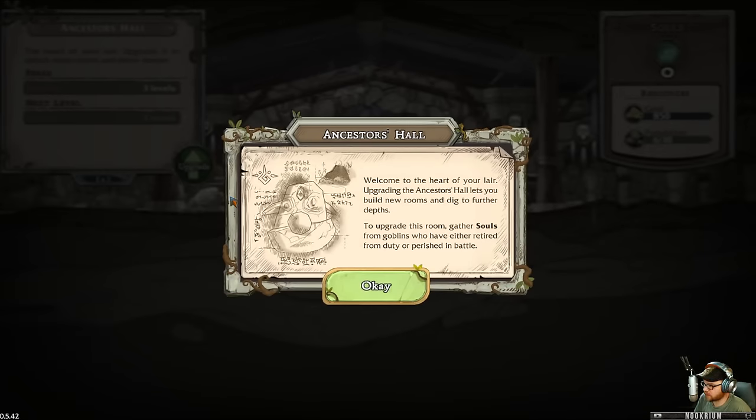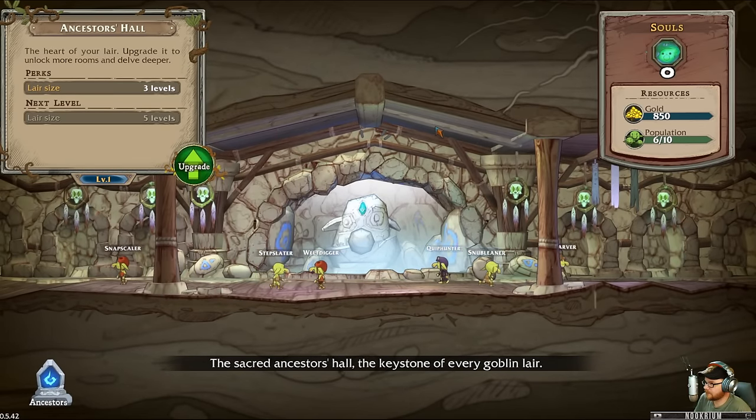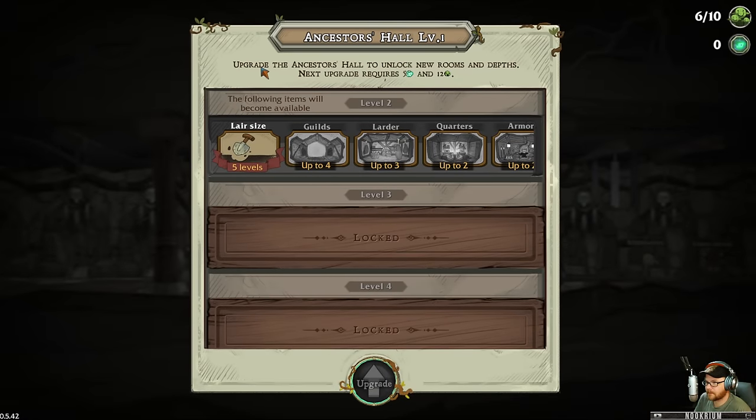Welcome to the heart of your lair. Upgrading the Ancestor's Hall lets you build new rooms and dig further depths. To upgrade it, gather souls from goblins who have either retired from duty or perished in battle. Sacred Ancestor's Hall, the keystone of every goblin lair. But we have zero souls. Requires five souls and 12 population. Okay.